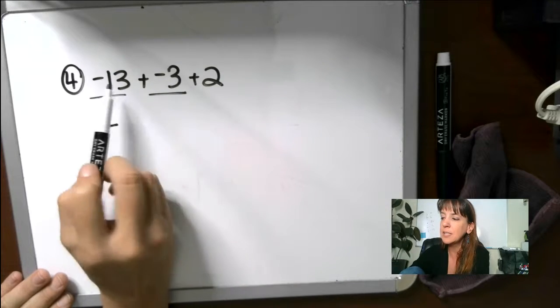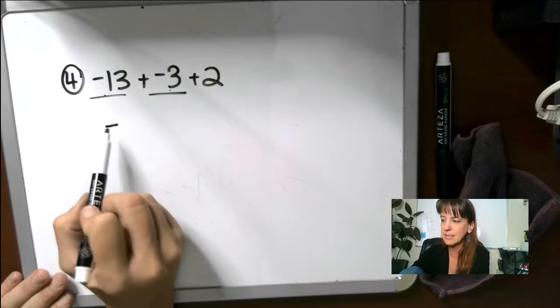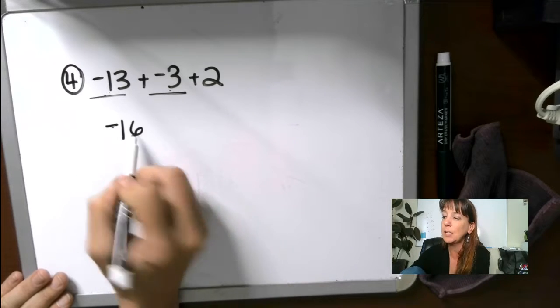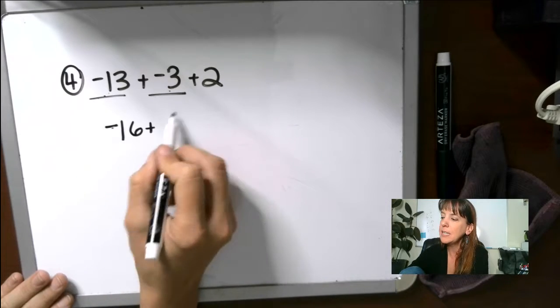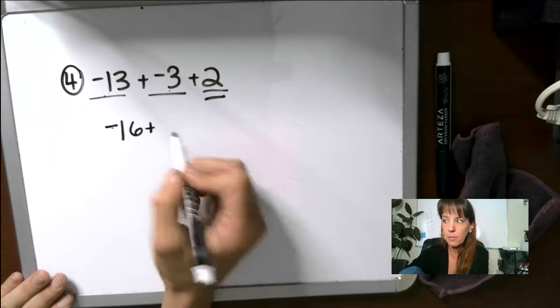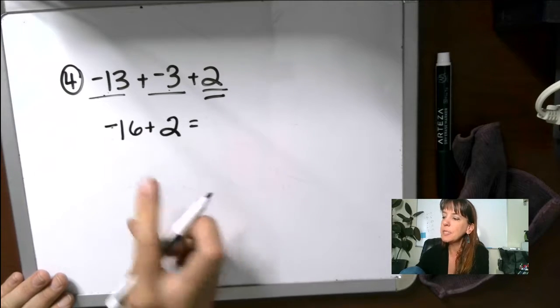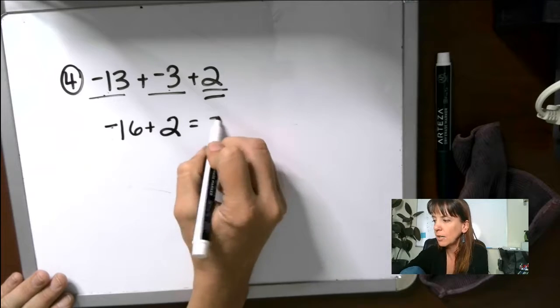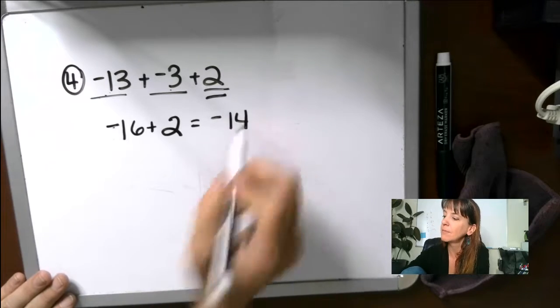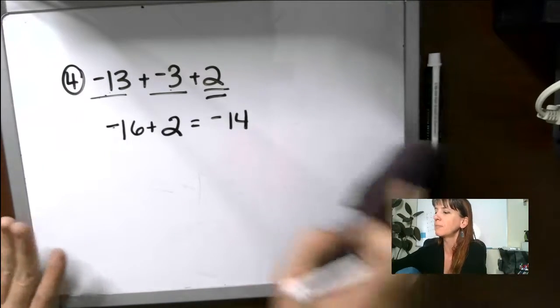So these guys are both on the same team, right? Still the negative team, and now there are 16 players on that team. Bring down our plus 2. I'm going to group that one together. All right, so which team is larger? This time our negative team is larger. And by how many? 14. There are 14 more players on the negative team.